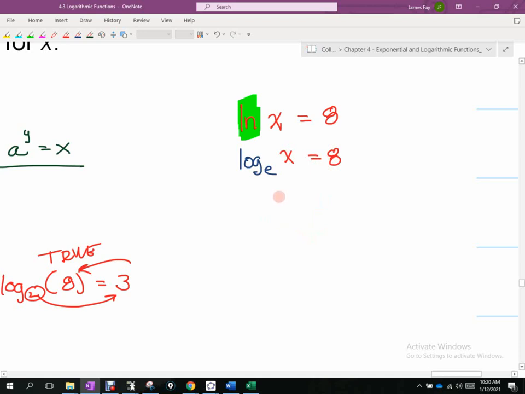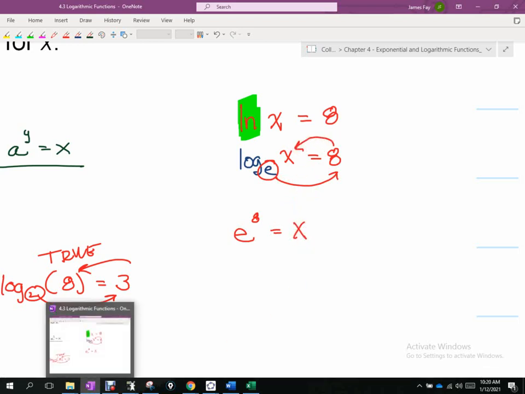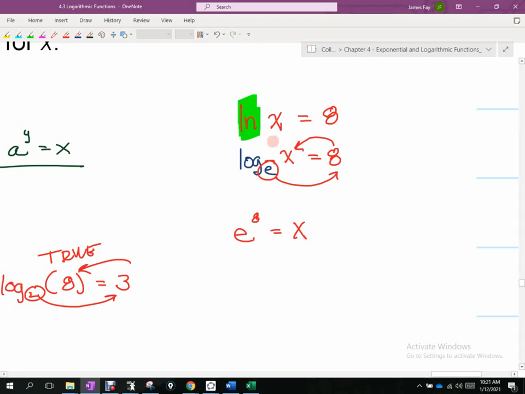Now, is this just like the problem we just did? Yeah. We're going to take my base, raise it to my exponent of 8, and it comes back and gives us the argument. And when we do that, it creates a trivial equation. It's already solved, right? So I don't need to go through any other calculations or operations. I know what x is. It's e to the 8th, which should make sense.